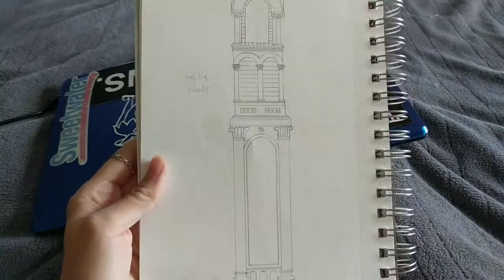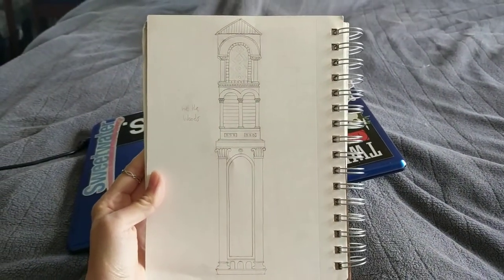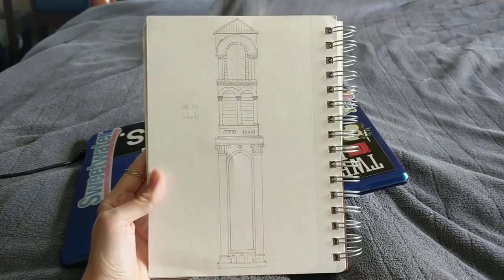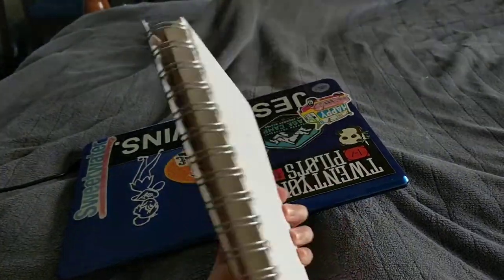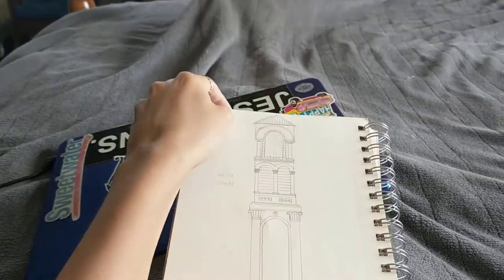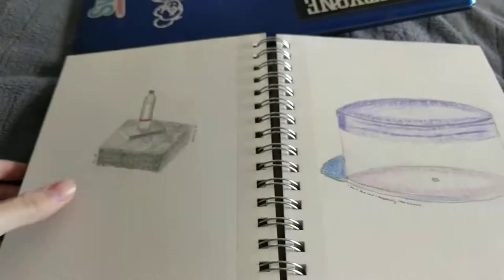This is the tower I sketched. You've seen this one before, and I still haven't done the color one. I envision it being Rapunzel's Tower from Into the Woods. I never did a color one — I still have a page for it. This took me so long to draw, so I still want to do a color one, but I think I'll probably do it this summer once all my other classes are over.